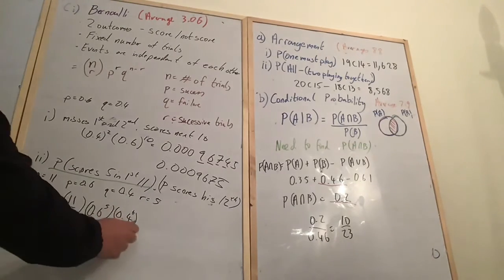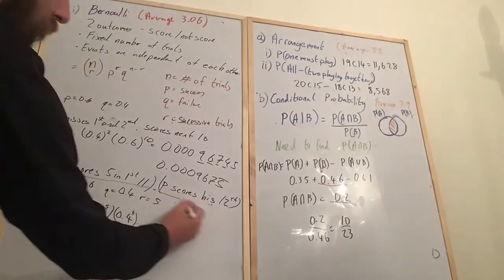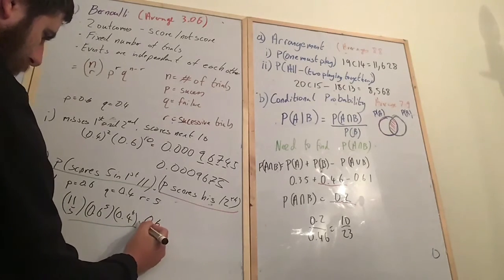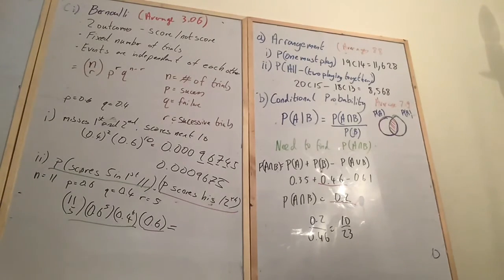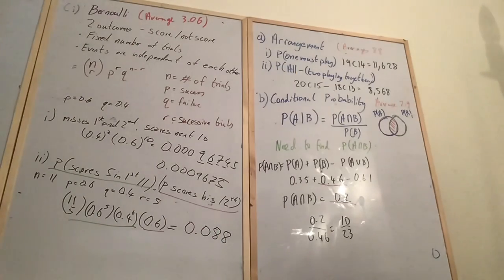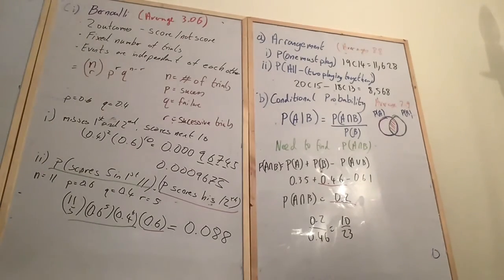That accounts for the first 11, and then he scores his 12th. So we multiply everything there by one more success, and the success was 0.6, and that as a solution is, to 3 decimal places, 0.088. Okay, so that's Bernoulli's trial. There's a lot there. We had an average of 3 out of 10, so it is something that you will need to look over. I will put a worksheet and another video on Bernoulli's up before your exam.